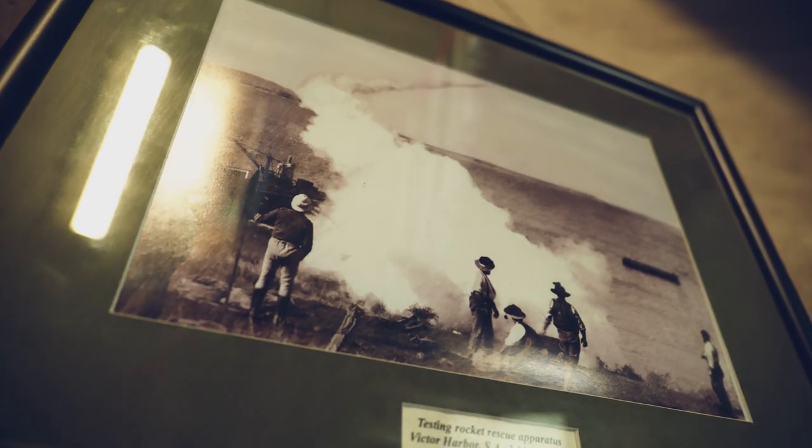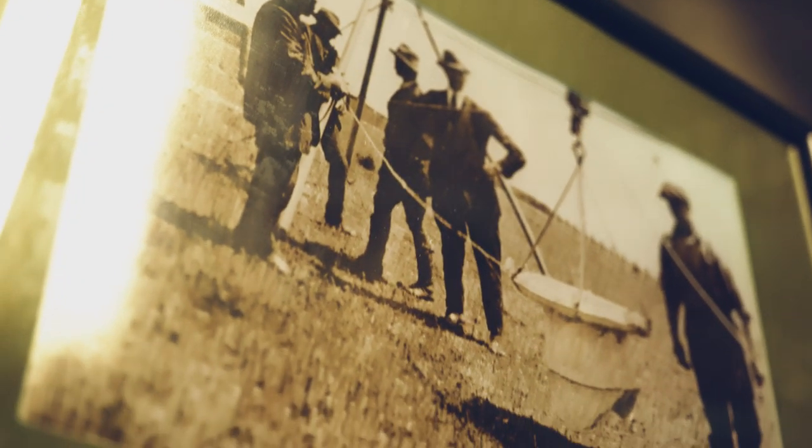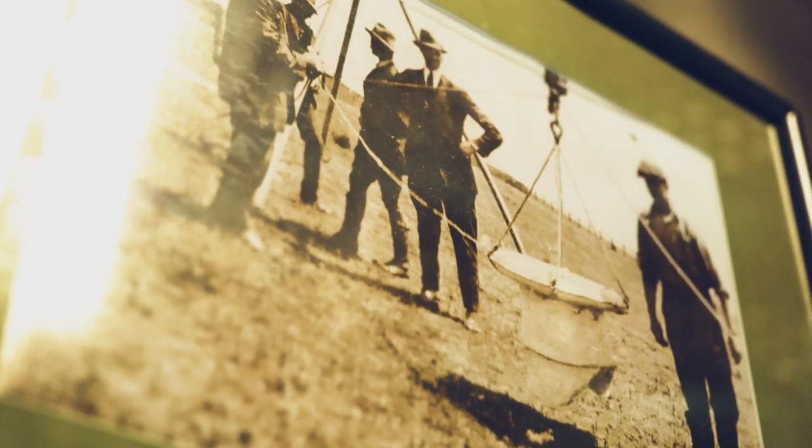They had this way to rescue ships that came across the rocks right in front of them. They'd fire this rocket like a firework, but more heavy duty, and it would have a string tied to it that would go across the ship. Then you'd pull that string and get a much stronger rope. They had these little rescue breeches — like the baskets you see on helicopters. The guys would get in those on pulleys on the strong rope and pull themselves to shore, off the ship that was getting banged against the rocks and sinking. It's a really cool rescue method.